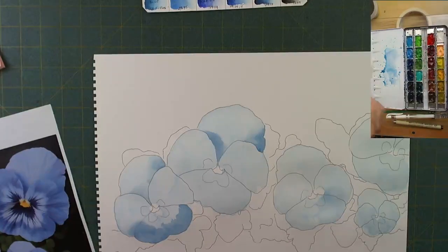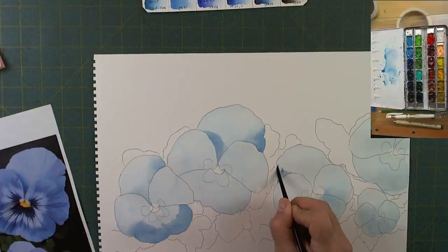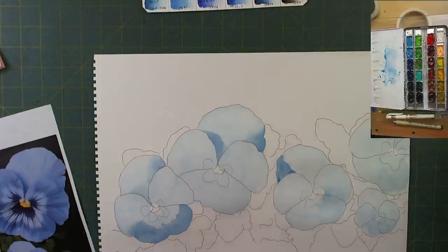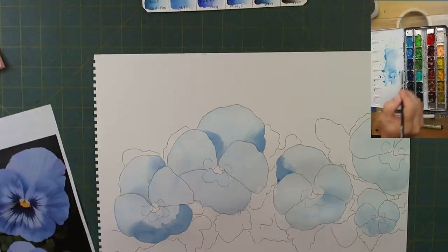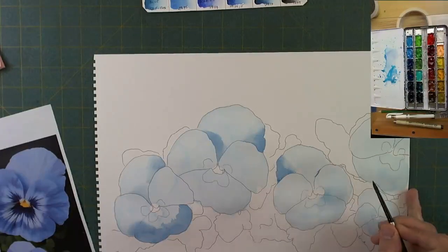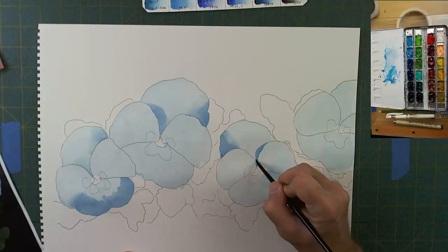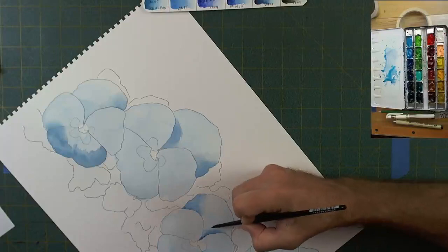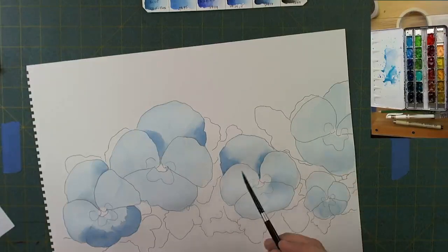Okay, so all I'm doing here is I'm trying to intensify the colors that we've got there. I'm using a little bit of that cerulean, ultramarine, maybe a little bit of cobalt in there to make a similar color to the Compose Blue, but a little bit darker. And I'm putting this on where there is a shadow, i.e. the petal in the back, that fourth petal that's behind the other three, or anywhere else I think there's going to be a shadow on these. And then I'm just blending that out. I don't want to have a hard edge.